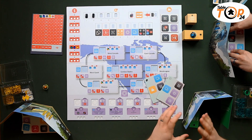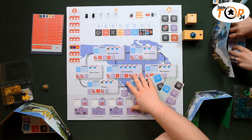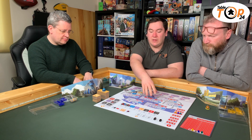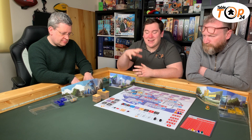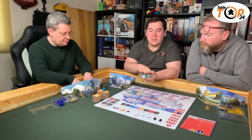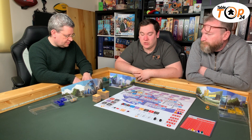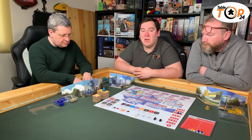Played it about three times. It is a large table game. This is the smaller of the two boards because this is the one that came in the 1.5 upgrade pack. There is a larger four-to-five player board, and this refines it down because there's a lot of area control mechanics, making it a bit tighter. Teardown time is going to take about 5 to 10 minutes. You get lovely trays for your player pieces and a couple of bags for the tiles, so it's quite quick to get it back down.